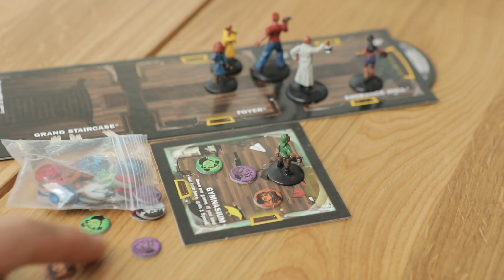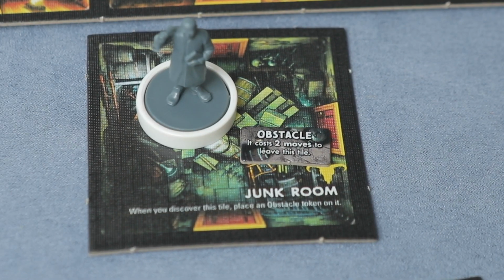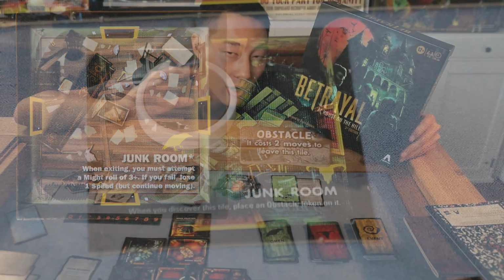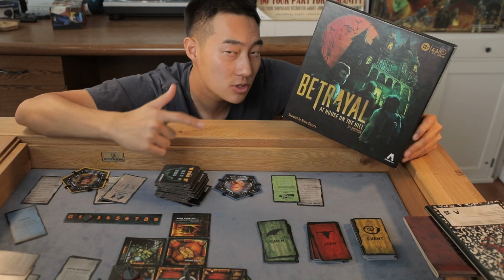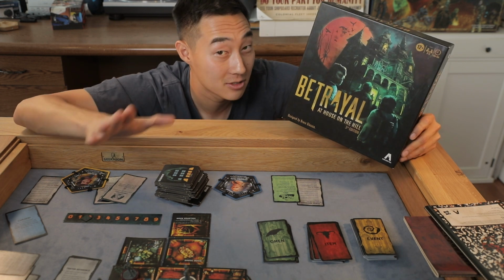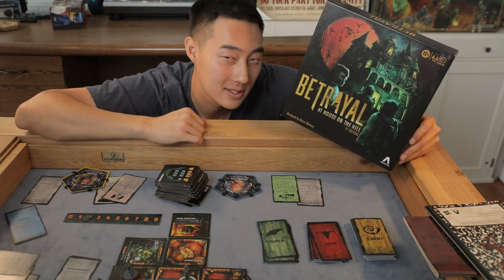Or how about the junk room that will just straight up spawn an obstacle that has its own text on it, instead of 2nd ed having you make a roll every time you wanted to leave. Basically, all this streamlining makes Betrayal run shorter in a healthy way, much closer to the 60 to 90 minutes printed on the box. But it is Betrayal at House on the Hill, and anything can happen, and so that sounds like we should start getting to the cons.